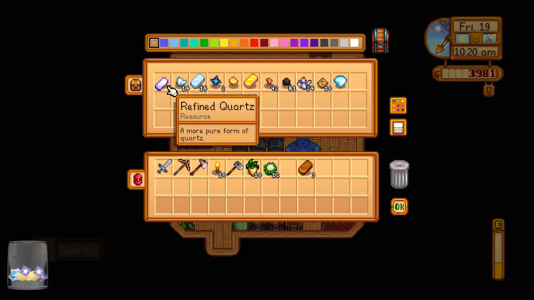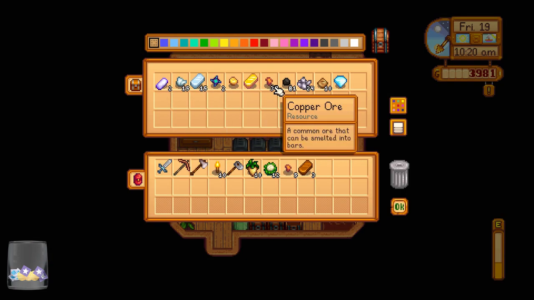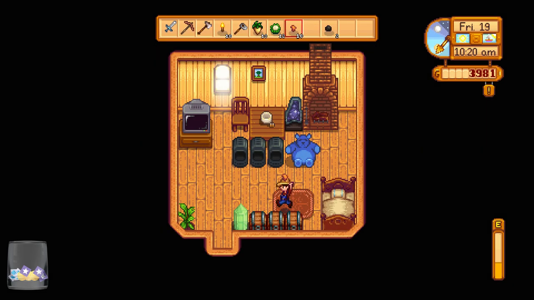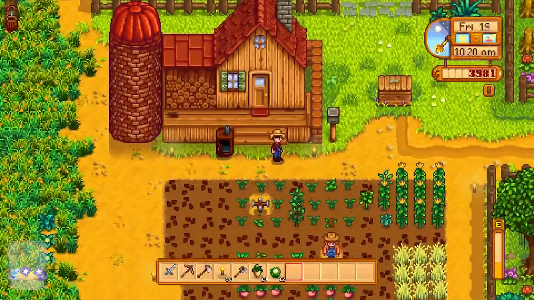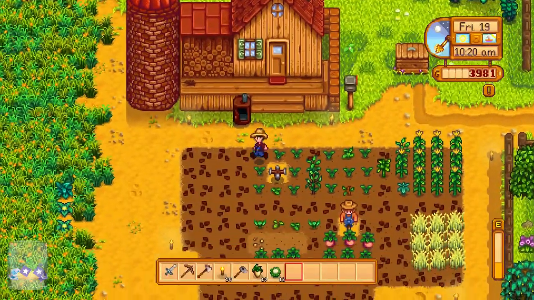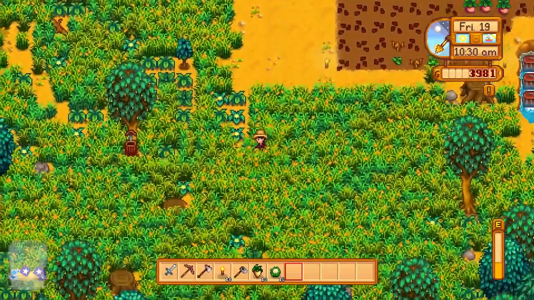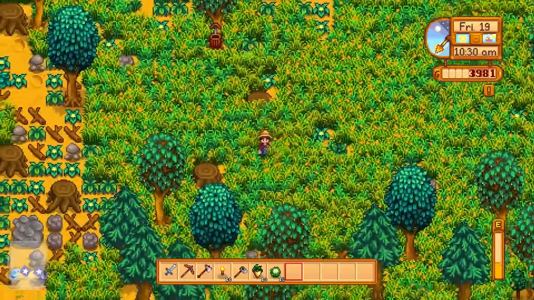Put those in there. 1, 2, 3, 4, 5, 6, 7, 8, 9, 10. 1, 2. Drop that off. And then there we go. 2 more in there, so that'll be the 5 I need to upgrade my hoe. It's 10:20 a.m. Guess we're going to the secret forest again to chop some wood because I don't have anything else to do presently.